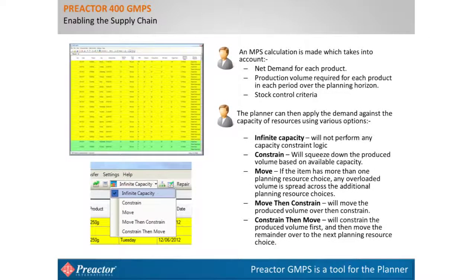Preactor 400 GMPS has an MPS calculation engine that takes into account for each product the future demand and works out how much to make in each period within the planning horizon. Having worked this out, the planner can then choose a range of options to apply that demand on the capacity available.